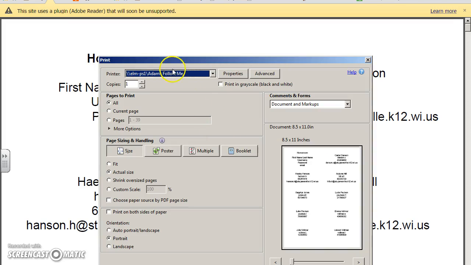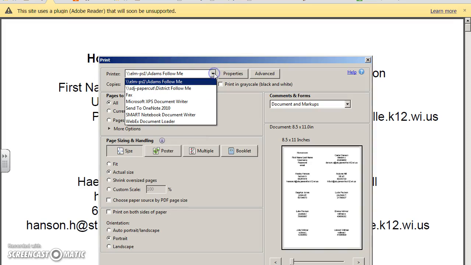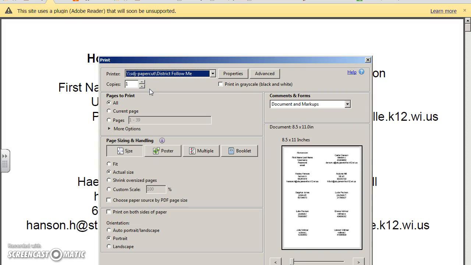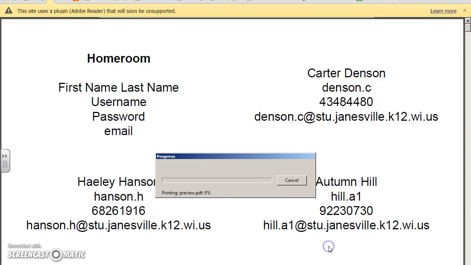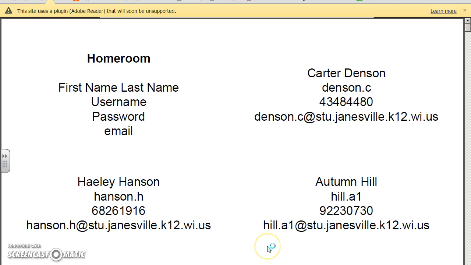And here it is. Now, you may choose your paper cut or whatever your choice is. This is 39 pages. You may choose to just do one. I am going to do them all. Oftentimes I like to have a paper copy before I do my labels, and then I'll do my labels off of my paper copy. So then just go to print, and you're set to go to print.